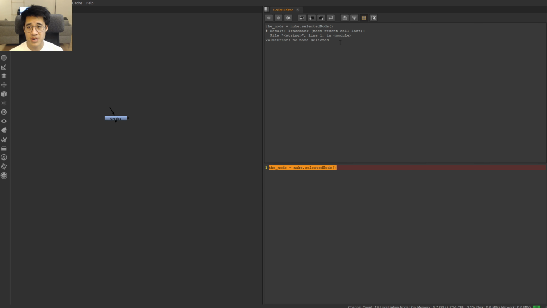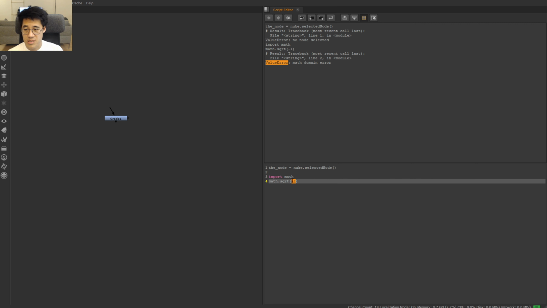See how I'm getting a value error now? That value error is very explicit. It's telling me that I've got no selected node, which is true, and that's why it can't deal. Another thing: let's import the math module and ask it for the square root of -1. I know this actually works, you get an imaginary number, but for our purposes, we're going to get a value error again. Now, it's saying that yes, kinda, sort of okay, but no, I can't do this.